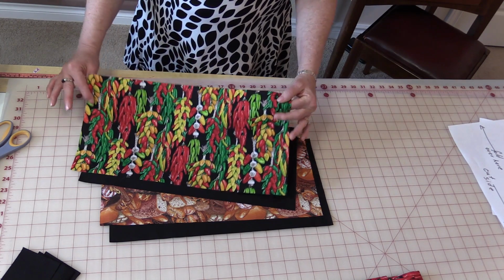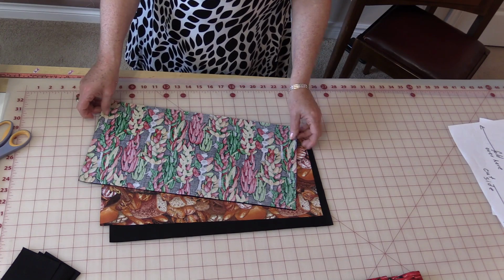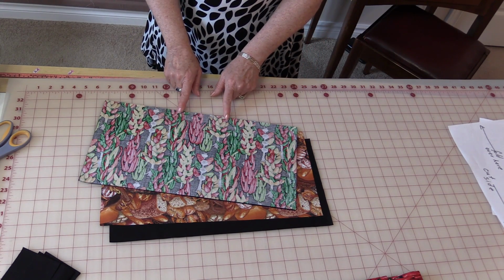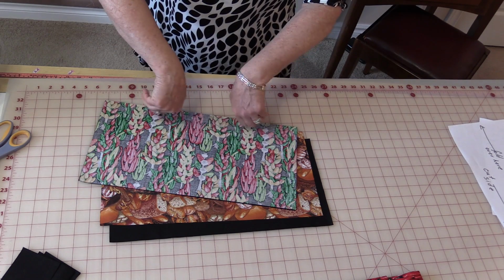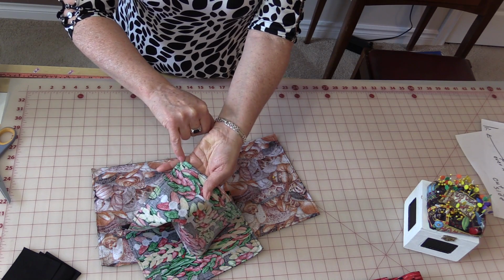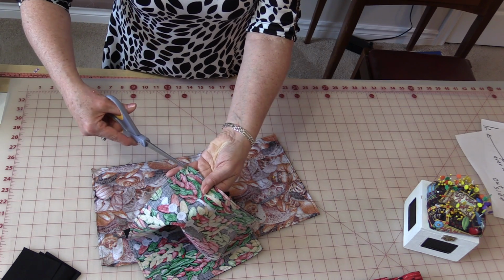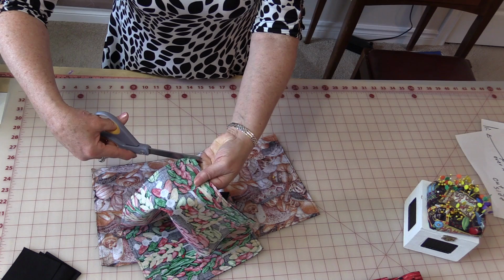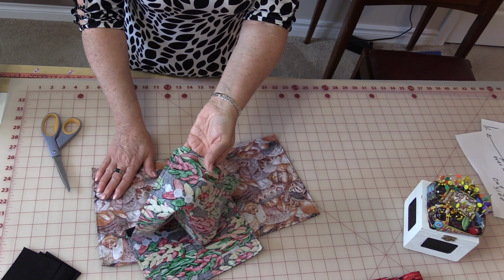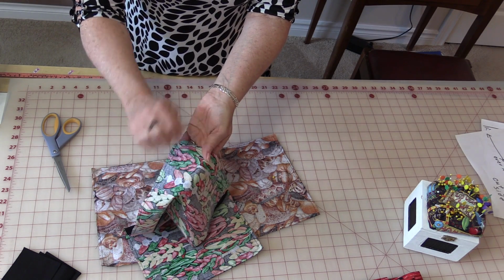Now I'm going to take the fabric, place them right sides together, and sew all the way along 1/4 inch and leave a little opening so you can turn this right side out. After you've stitched all the way around, we need to just cut off those little corners right close to the stitching line, but not on the stitching line. And do that for both pockets on all 4 corners. Turn it right side out and press it.